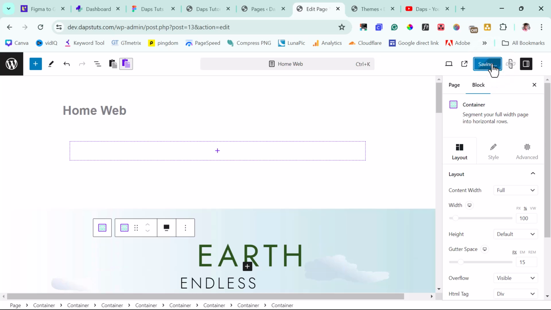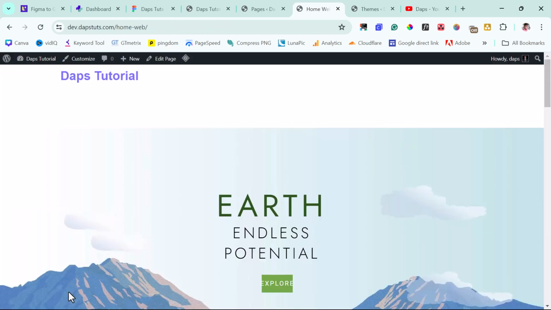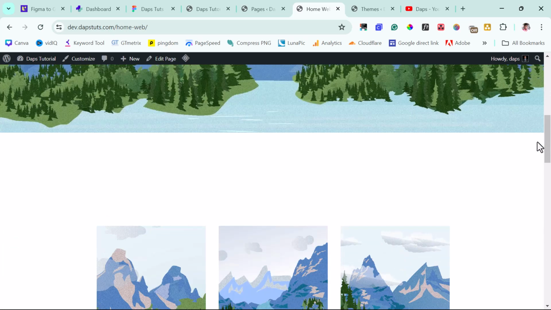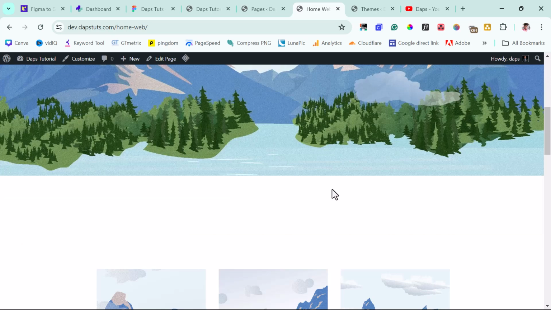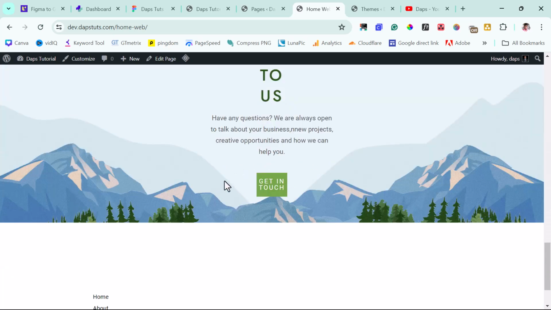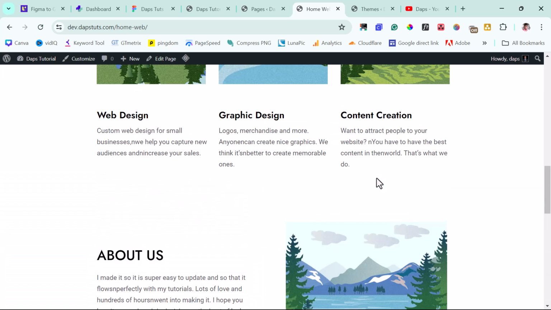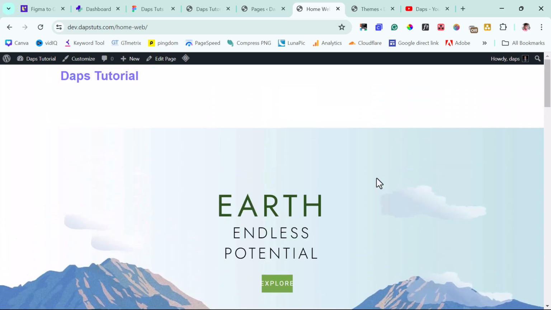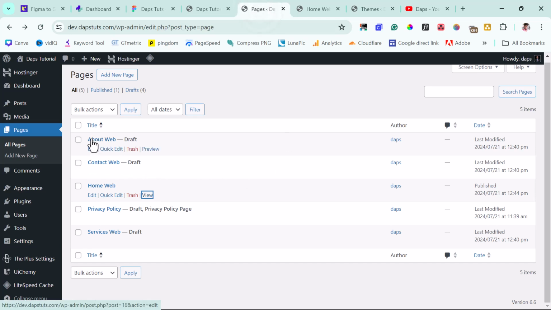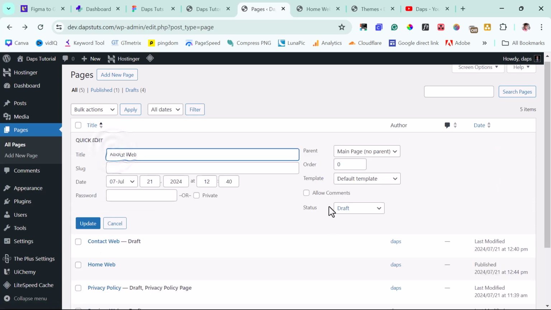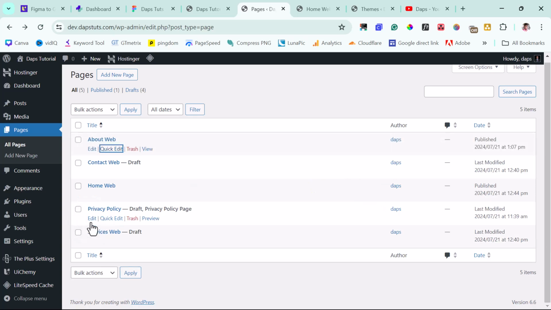I would still make more tutorials eventually on this tool, doing it the right way. So you can see I've been able to take away the menu here. In the same way, I can change the text, readjust things here to work better, right? So that's it. This is pretty much a very, very good tool. I'm experimenting with it myself. We can do the same thing for the pages too. For the about page too, we can just easily quick edit these and just make this published, update this. These should also have the same issues with the menu.